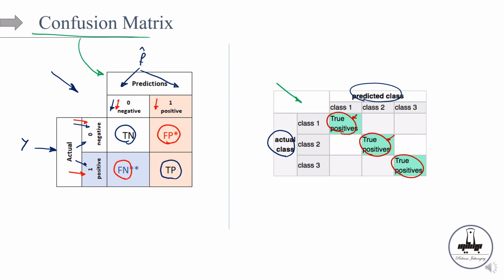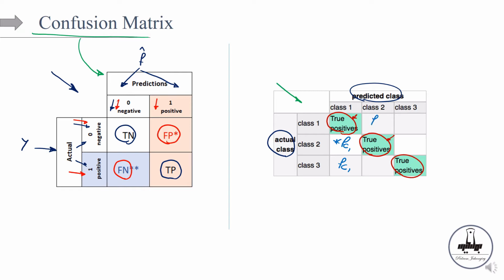And what are the bad numbers? As you can guess, the false calls, right? So for example, this is what the model by mistake calls class 1. In actual, it is class 2, but the model by mistake is calling it class 1. So we are going to call it false class 1. So let's say this is false class 1, and this is also false class 1. In reality, it was class 3, but the model predicted 1.